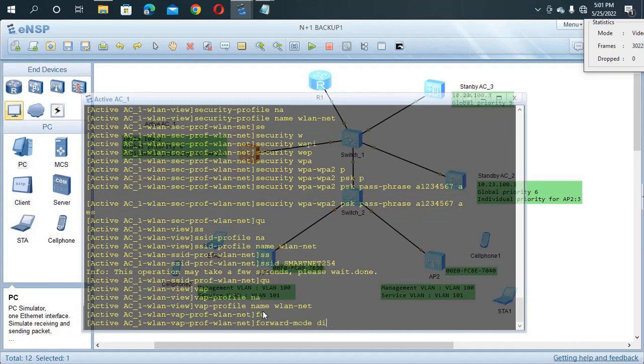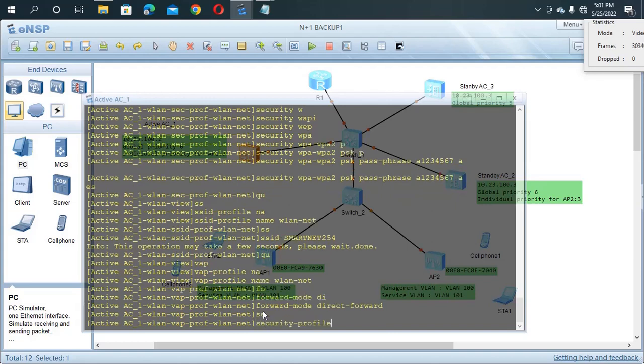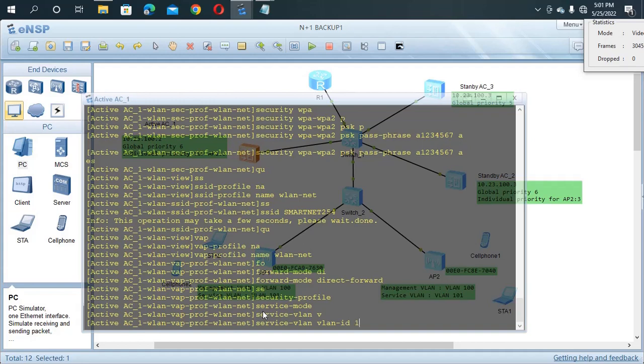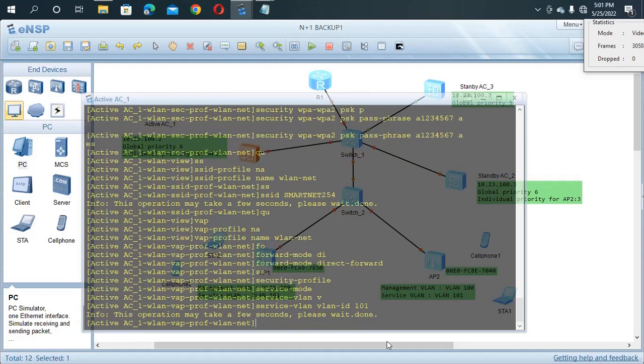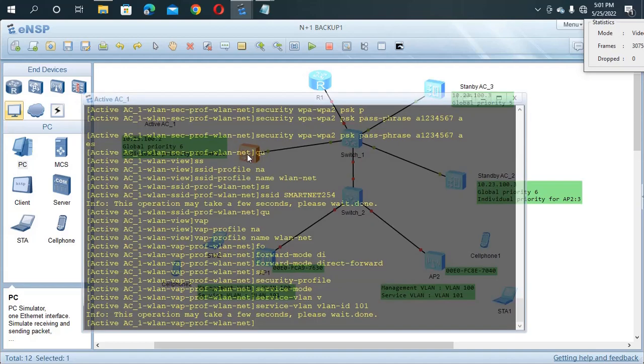We use direct forwarding. Then the service VLAN ID 101. That is the service VLAN. As you can see here, our service VLAN is VLAN 101. Then we bind the security profile and the SSID profile.